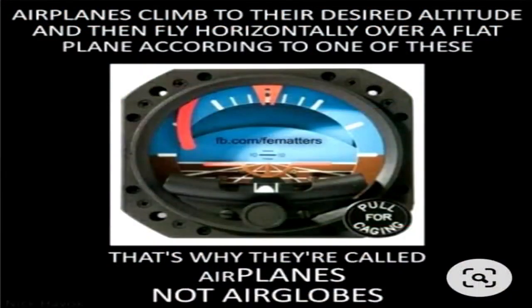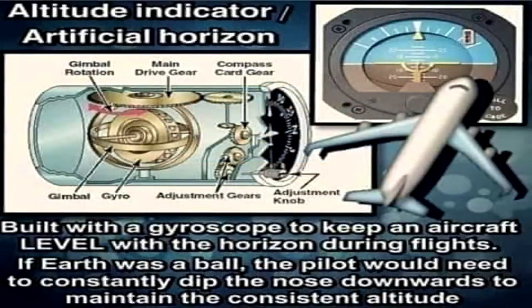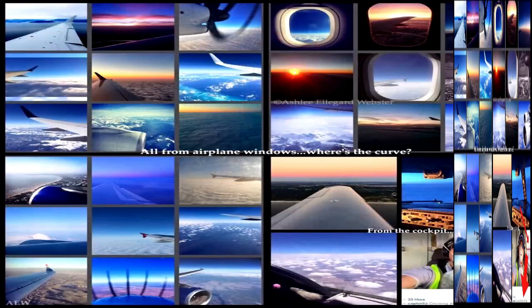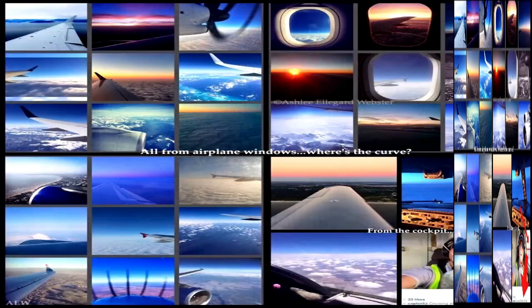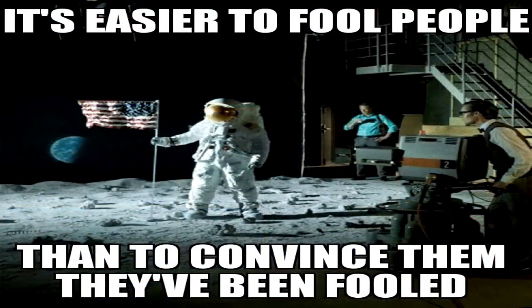In reality, the only times pilots make such drastic altitude adjustments are just after takeoff and just before landing. Once cruising altitude is reached, commercial planes remain level for the entire duration of the flight, with no such constant adjustments necessary. In fact, the only necessary adjustment truly needed in this matter is for globe Earth apologists to simply humble themselves and admit, as Mark Twain quipped, that unfortunately, it is easier to fool people than to convince them they have been fooled. Because Mark Twain.